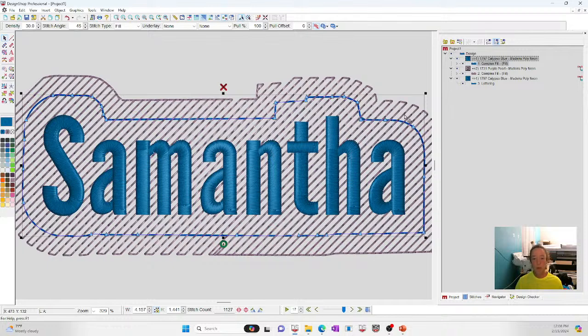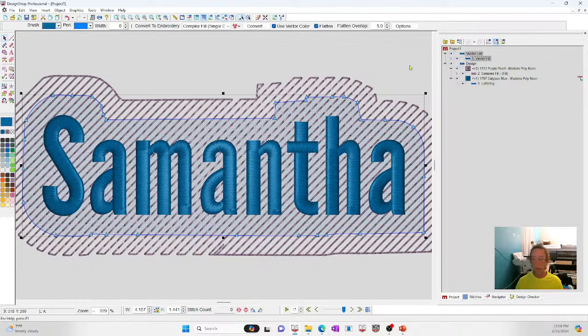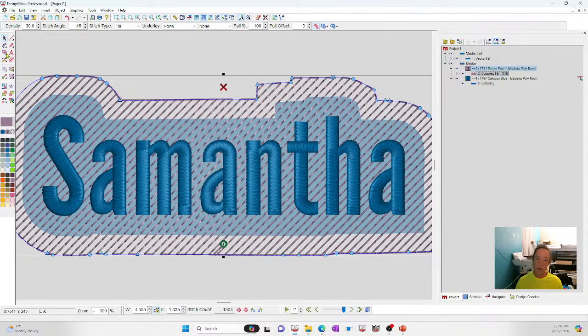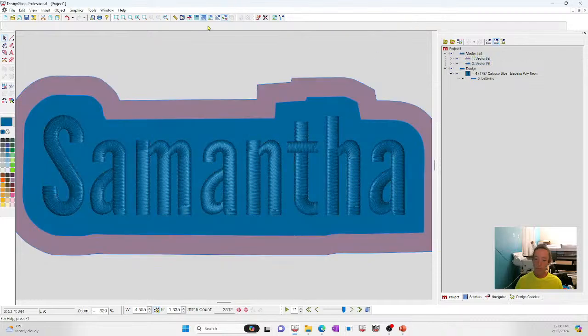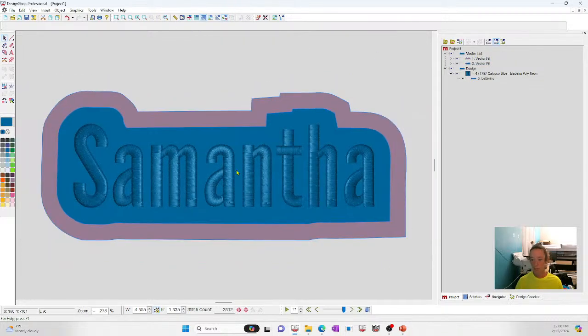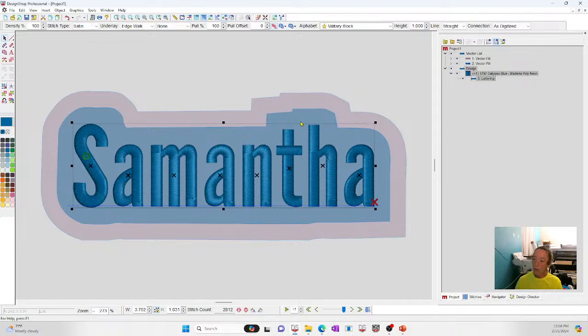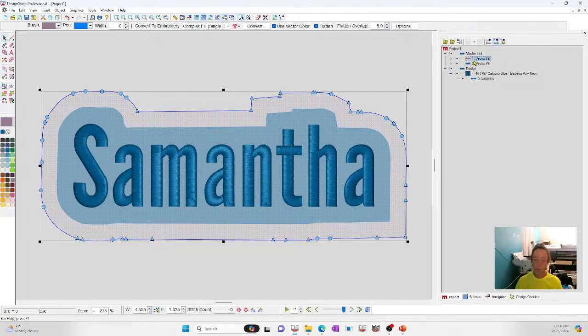So first off, if I'm doing this as an applique with text on it, let's say I want one color there and one color on the inside. So I'm going to go ahead and just convert these over into vectors by selecting the shape, holding the control key, and clicking on that vector. All right. So there we have it. Let's say that's what you want. You want one color material there, another color material there, and then I'm going to sew text on top of it. Okay. So let's create the file that we would use as an applique.